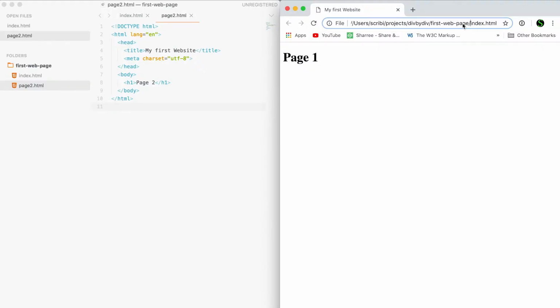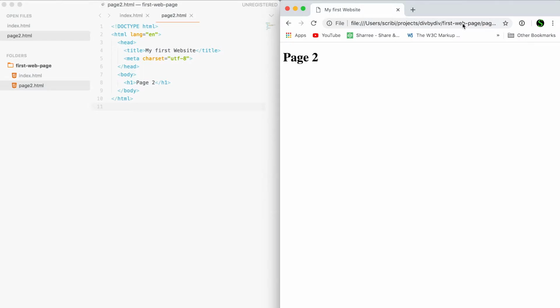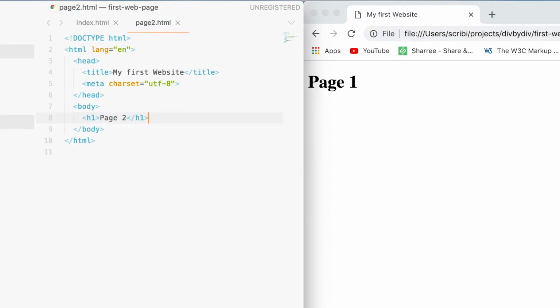To navigate from page 1 to page 2, for now we don't have any way, unless we change the path in the address bar in the browser from index.html to page2.html, right? In this case we're gonna navigate to page 2, but we want the user to click somewhere and navigate to page 2. Let's go back to the index.html in the browser, and let's create our anchor tag.